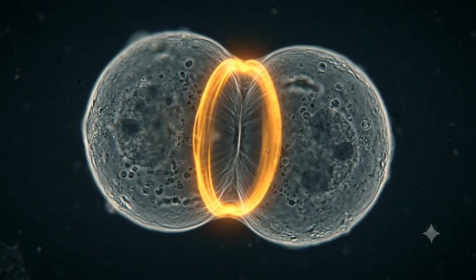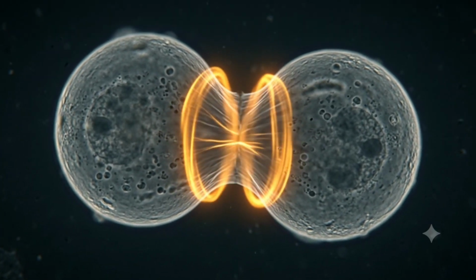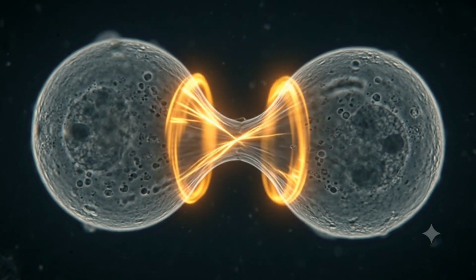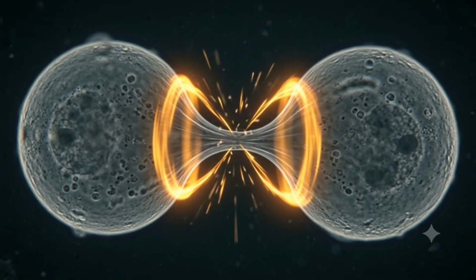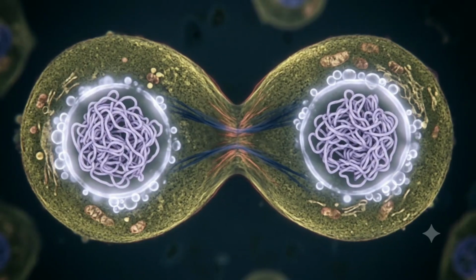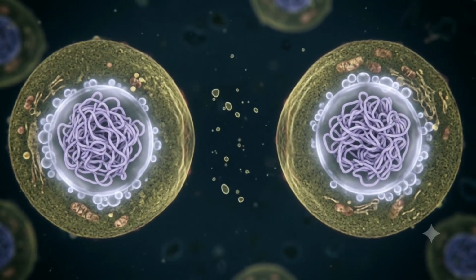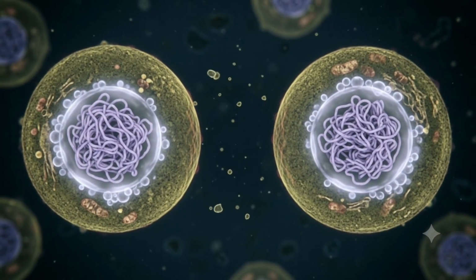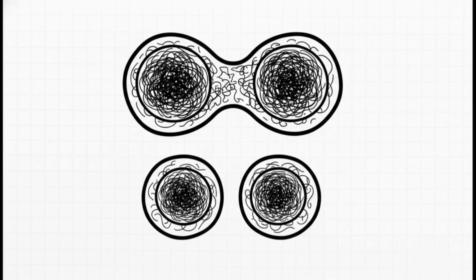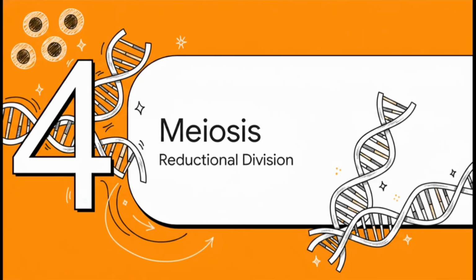Finally, we hit telophase, which is basically hitting the undo button on prophase. The nuclear walls rebuild around the two separated sets of DNA, then cytokinesis steps in and literally slices the cell body in two. Now, because we started with one cell with a specific number of chromosomes and ended with two identical cells with the exact same number, mitosis is perfectly named equational division. The equation balances perfectly.